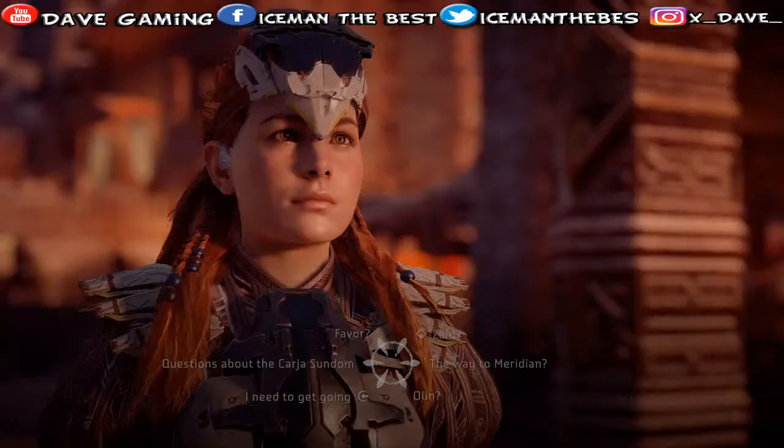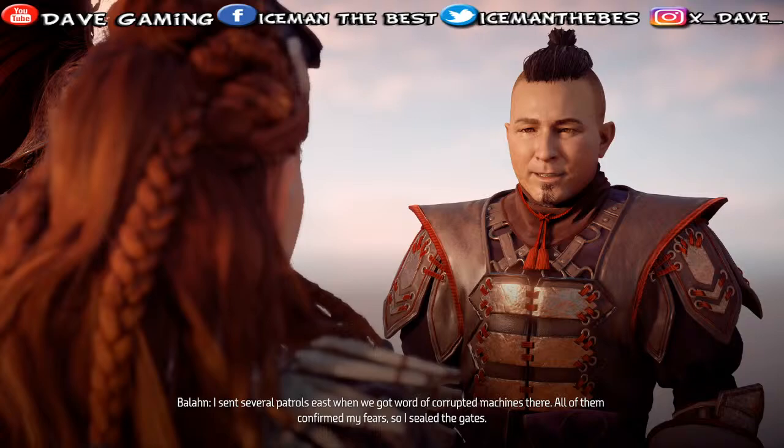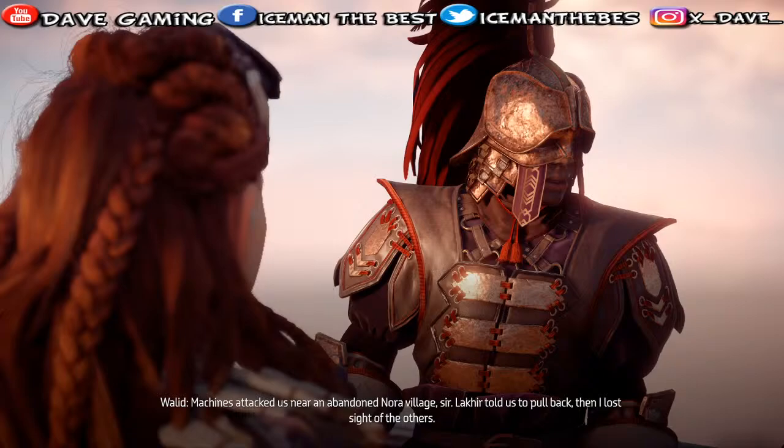What do you need, Captain? I sent several patrols east when we got word of corrupted machines there. I'd let them confirm my fears, so I sealed the gates. But it looks like we left some men behind when they were closed. Waleed, tell them what happened. Machines attacked us near an abandoned Nora village, sir. Lakir told us to pull back. Then I lost sight of the others.